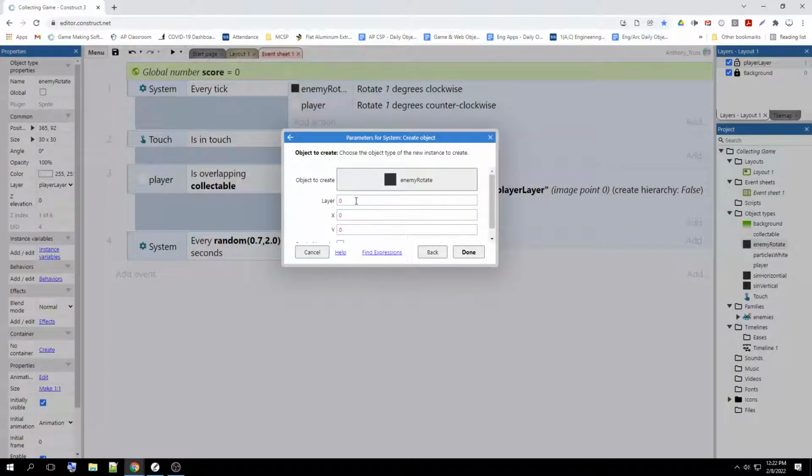The layer has to be on the player layer. We want it on this layer here. So we have to type that here, and if you start typing it exactly, you should be able to see it, and if you don't, something's going wrong. I don't see it. So I'm going to assume that I don't have quotations. So I'm going to do quote, start typing it, and I see player layer. So sometimes if things don't pop up automatically, you're forgetting a quotation. Okay? So grab player layer by double clicking it.